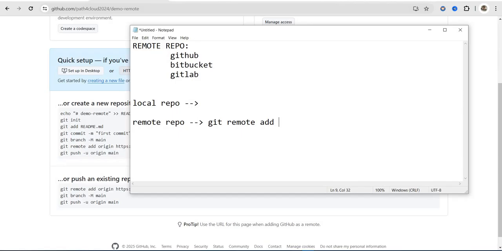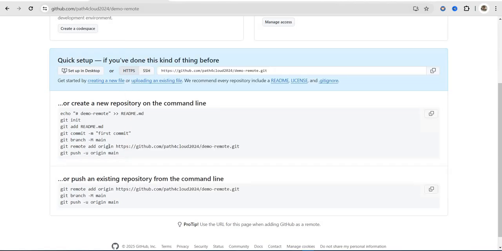By default, it will give you a name as origin, but it is just a name. If you don't want to give the name origin, you can give any name, and then you can simply push it to an upstream, because you need to set it to upstream. I will show you in a bit.